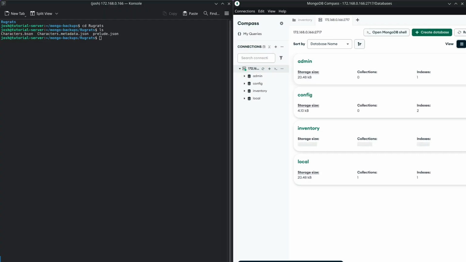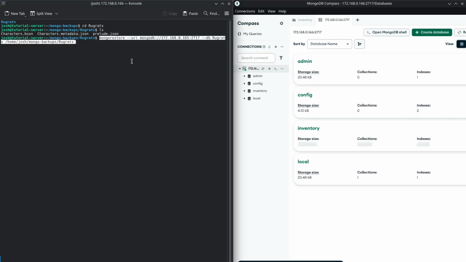2717 and yeah. All right. And we're going to connect to our database. Once again, Josh and those IP addresses.